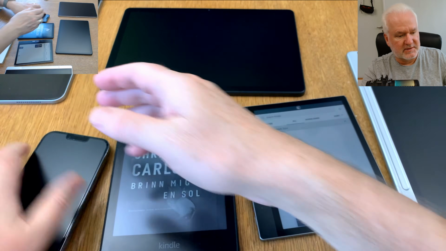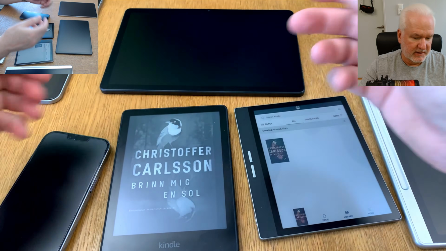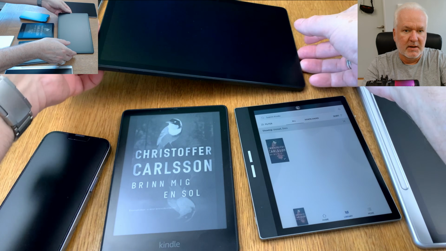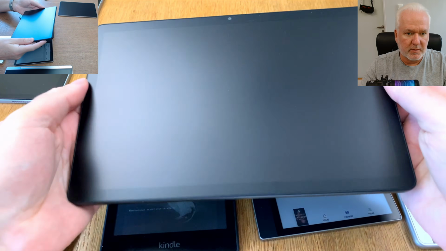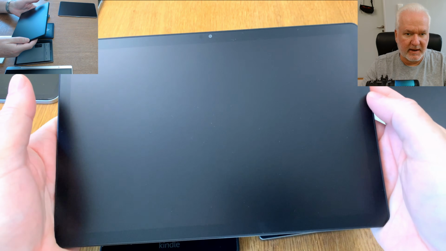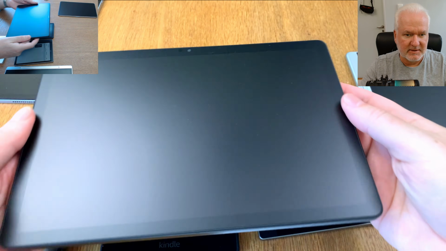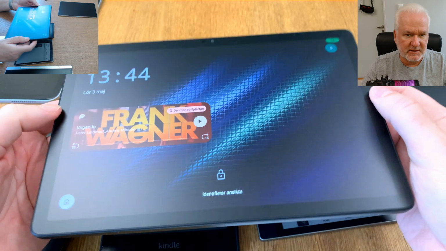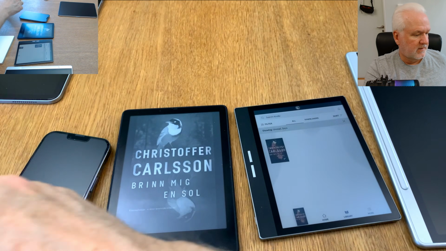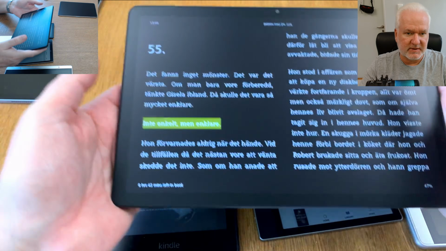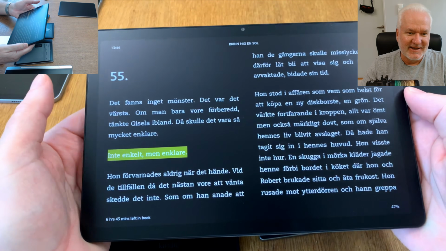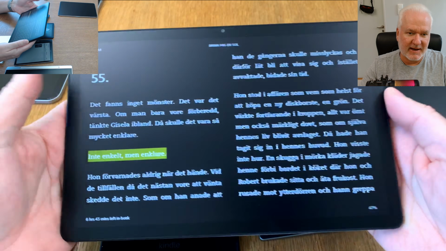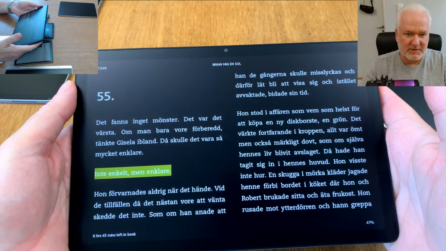And of course the same with the iPad, the same with this brand new Huion Canvas 11 Android tablet with a matte nano texture display to be able to read quite easily. So if I go into the same book here, you see that it has synced that highlight to this book too.